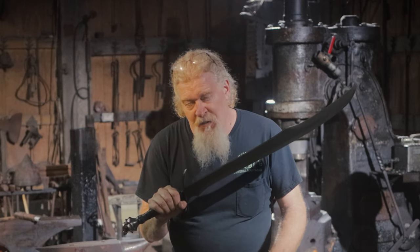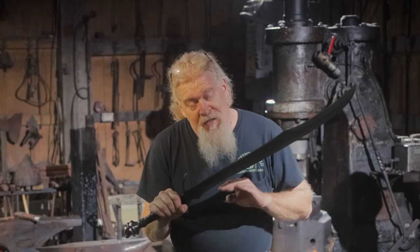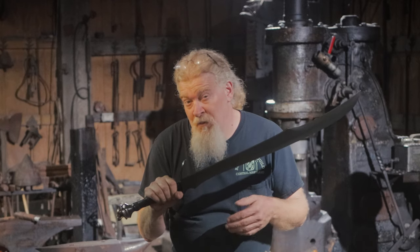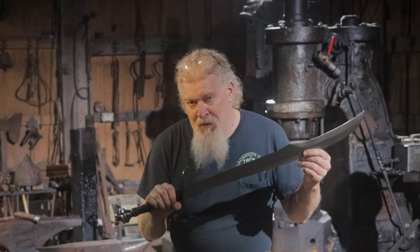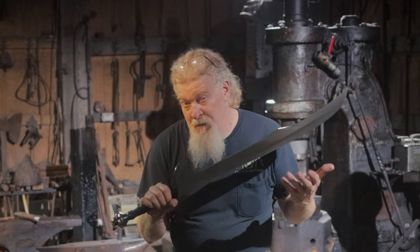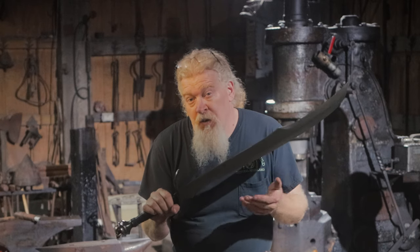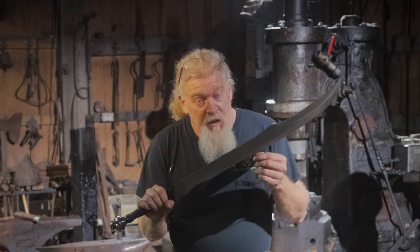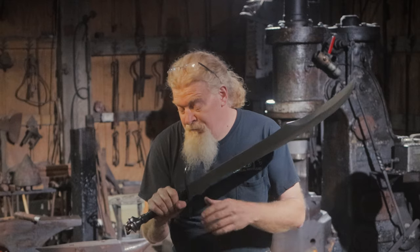We get some designs that come in from some people that are so way out that they just don't make a lot of sense, and sometimes we can design the piece with them and bring them back to a little bit more of a realistic piece, but we don't mind making something that's a little bit crazy. It just has to be something that can actually physically be created, and that's not always the case, but this was basically a sword, so we just had to make that change from something that was a soft material into obviously a hard, strong material, and should be pretty cool.